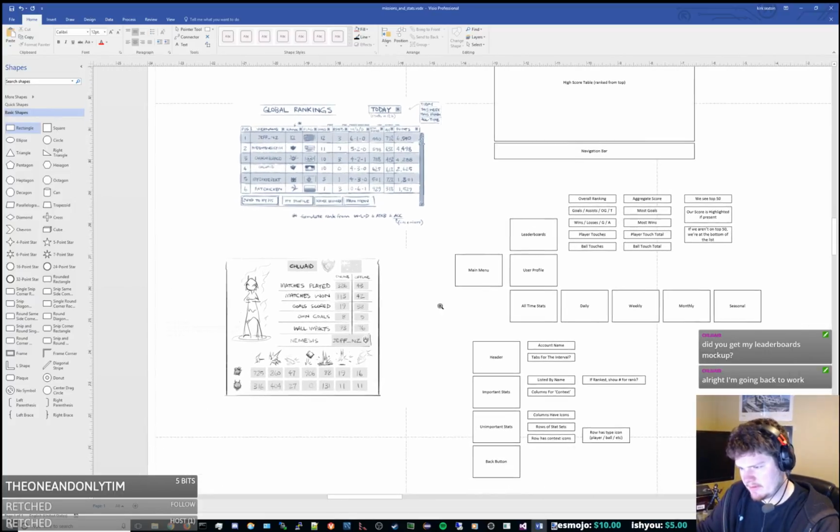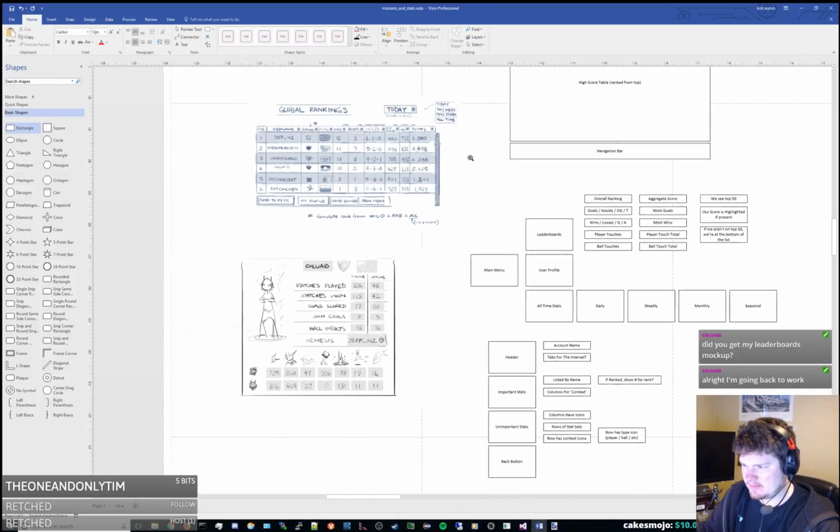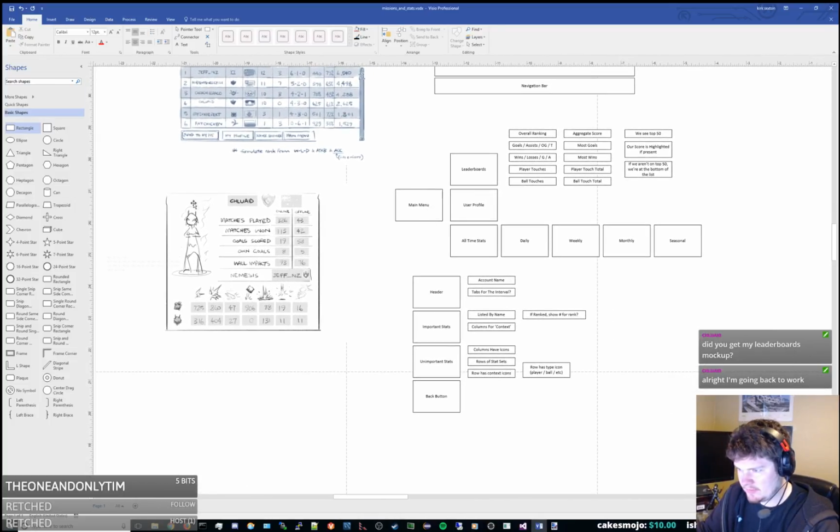The question is, where on this page are we going to grab the leaderboards? I mean, it could be a separate thing. It could just be, this is a user profile page, and your user profile page allows you to look back at your current stats for the current day, week, month. It would be nice to see some history there as well. So it's kind of the same sort of pattern of user profile, and then we go to interval stats sort of things.